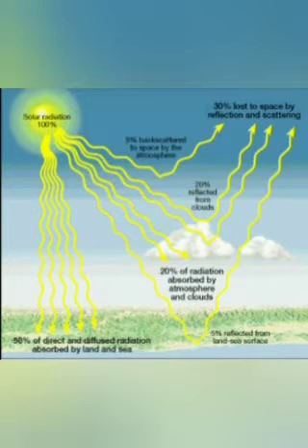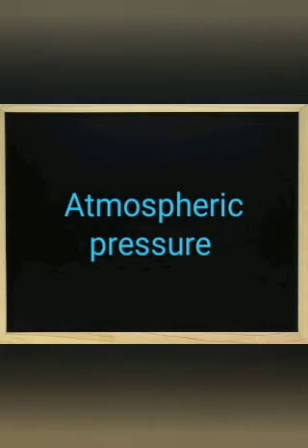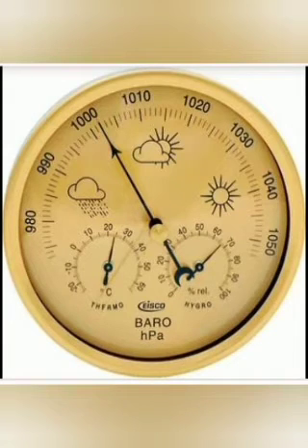Okay, dears. Then we move to the new topic called atmospheric pressure. Air contains weight. We knew this clearly, isn't it, children? The force of air due to its weight at a particular place on the earth's surface is known as atmospheric pressure. See clearly, the force of air due to its weight at a particular place on the earth's surface is called atmospheric pressure. We can use a barometer. We can use a barometer for what? Yes, to measure atmospheric pressure.